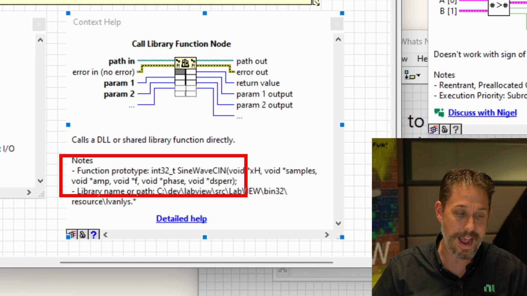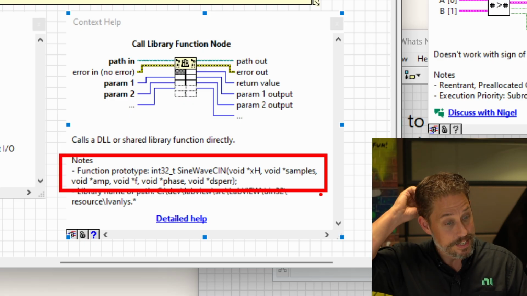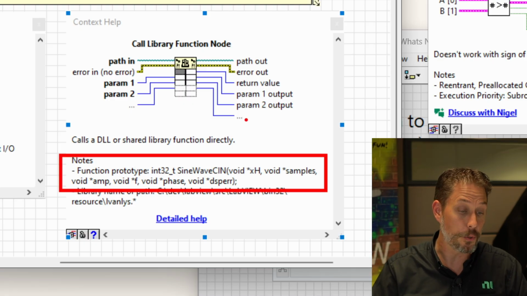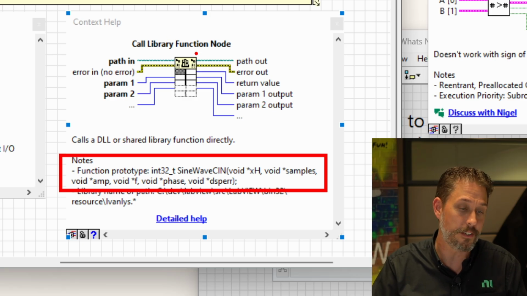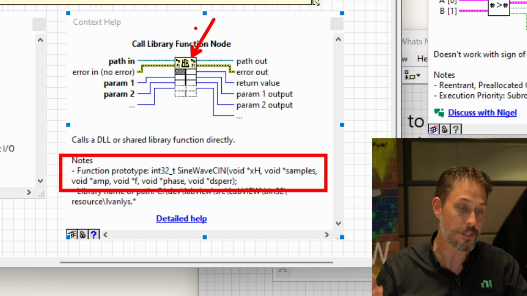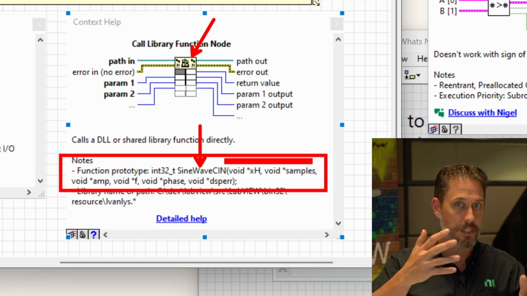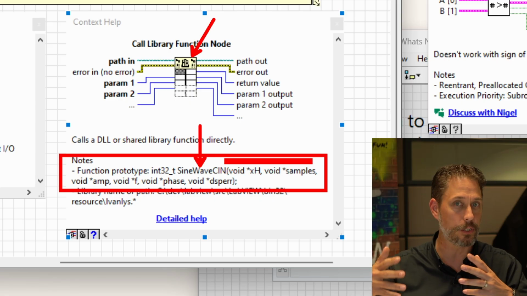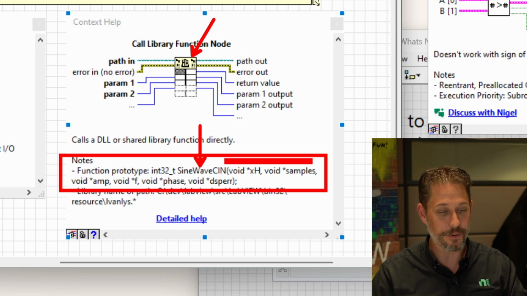But what we add now to the context help here is the ability to go ahead and see the function prototype. And so why would somebody want to do this? Well, the alternative is you have to, say, double click on the individual node to figure out what method is actually being called from that specific VI. Not only would you have the function name, you have the full prototype that lets you know whether something's passed by value or a handle or a pointer or all these things that I as a LabVIEW programmer don't normally need to worry about all that much.